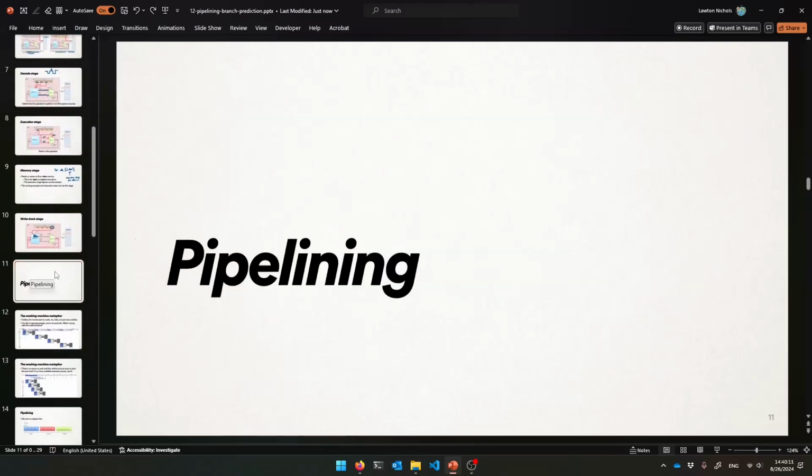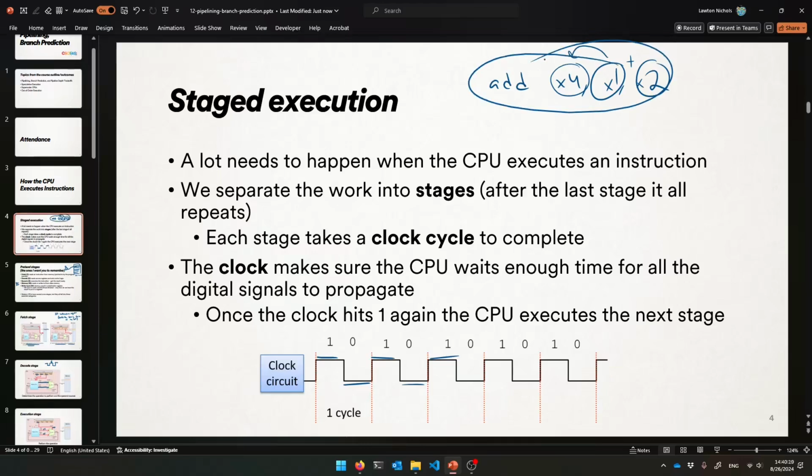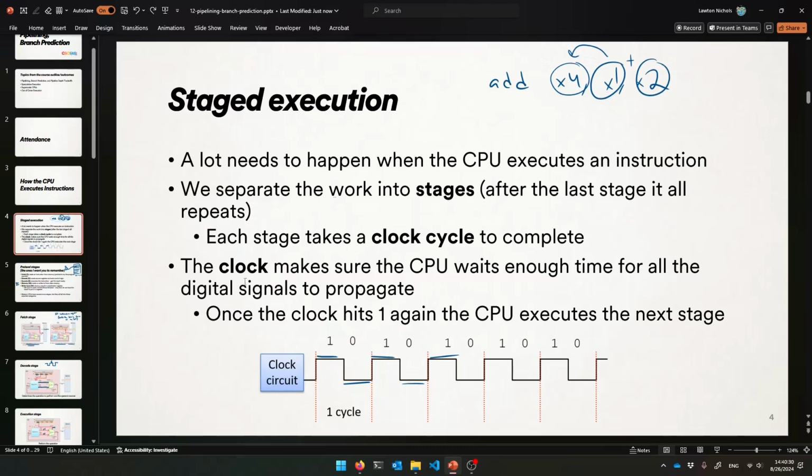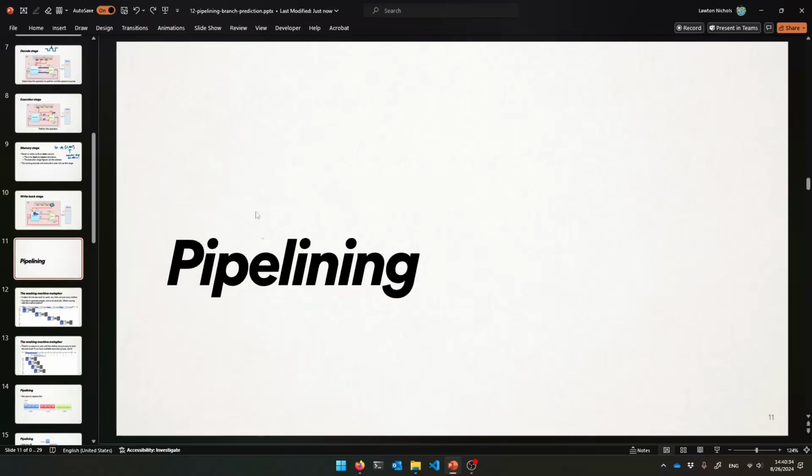And now let's move on to something called pipelining, because I told you, oh, all right. There's 4 stages. There's 4 clock cycles to run this add instruction, but I told you so long ago that it takes 1 clock cycle to run every individual instruction. Was I lying to you or was I not, is now the question. So you might think after what I just told you that I was lying to you. But in fact, I actually wasn't.